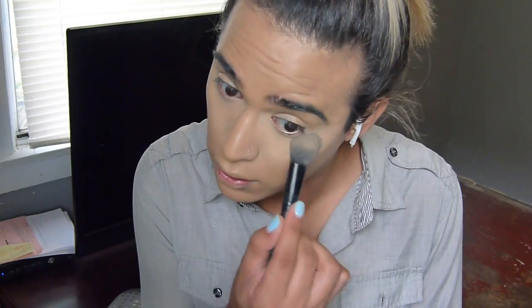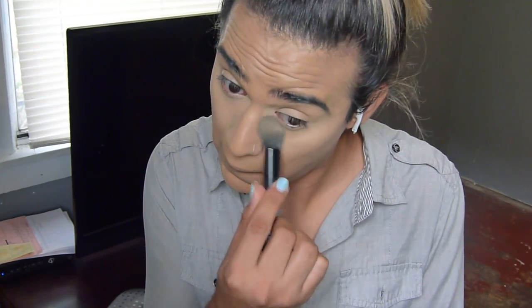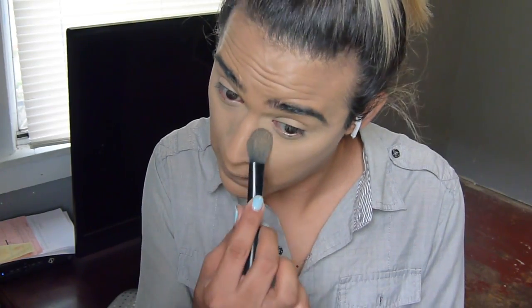After that, I use my Studio Fix Pressed Powder Foundation by MAC, and I use that to set my foundation. I only use it on my cheeks, on my upper lip and chin area. I don't use it on my forehead because I get a lot of frown lines and I don't really like them.